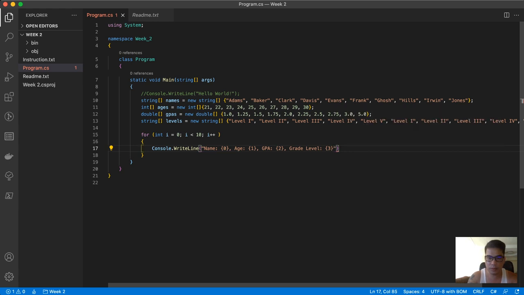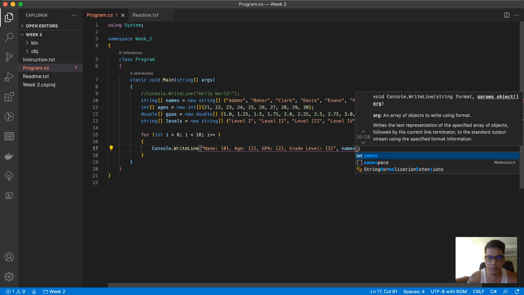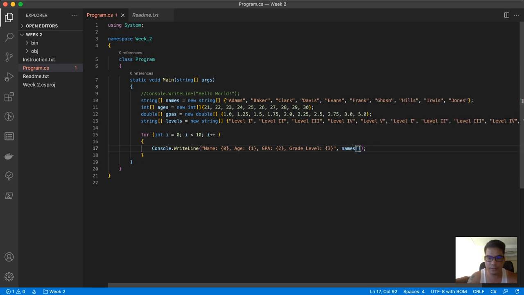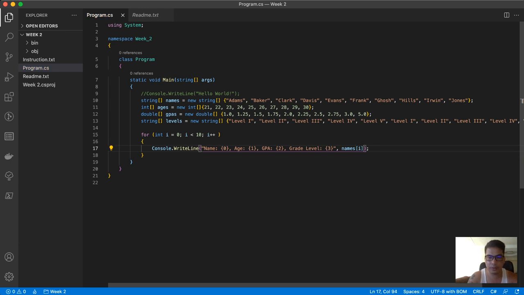So what I need to do here is pass the objects. Okay, first is the name. Then we need to put the I, so this one will be the counter. If we get first the 0, which is the first name, and so on and so on.